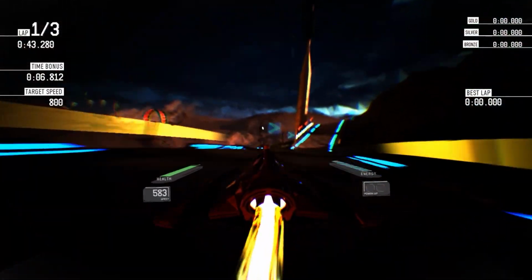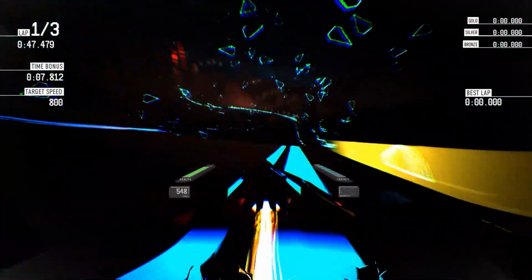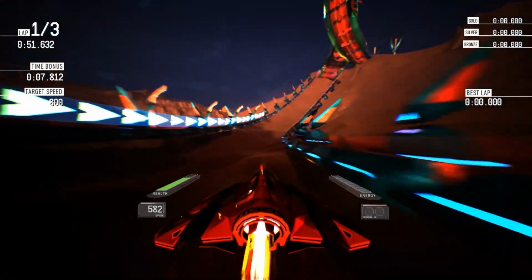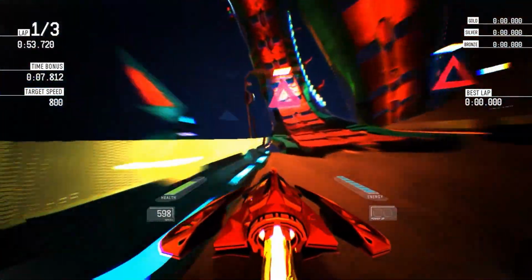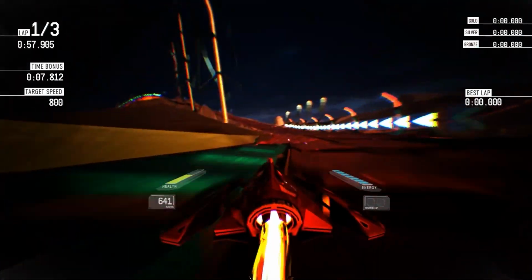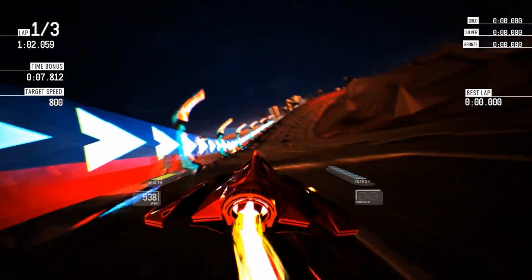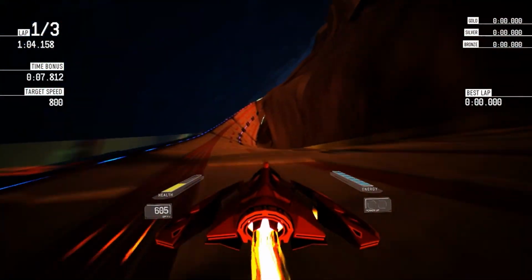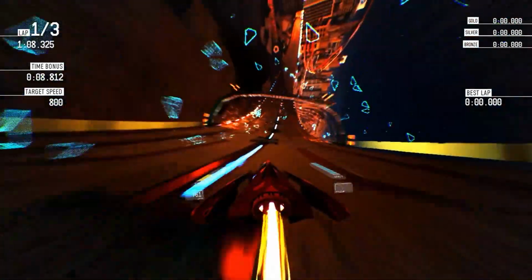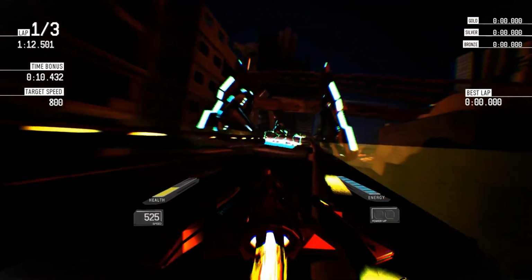Like, they look good. Everything was on Epic, as you can see. So this is basically how the game was meant to be enjoyed. As you can see, it's responsive, it's pretty good. Oof. I am not a good gamer. Well, now you know. But at least you can see that this is a very, very playable experience. Now, if you have a powerful PC, well, yeah, this isn't for you.